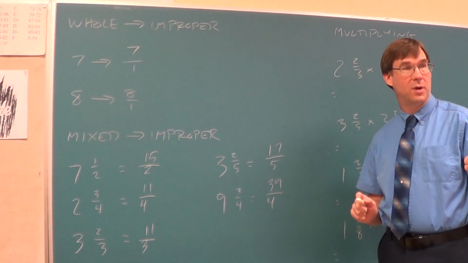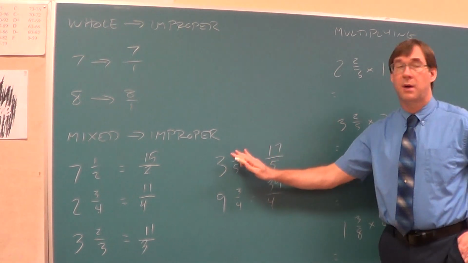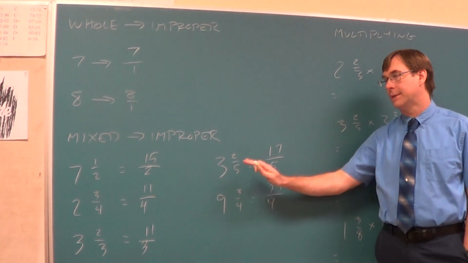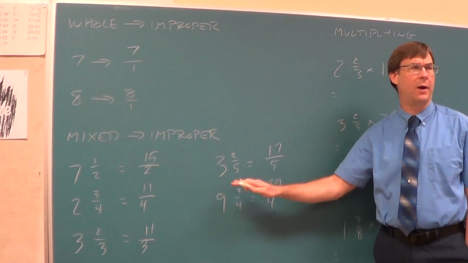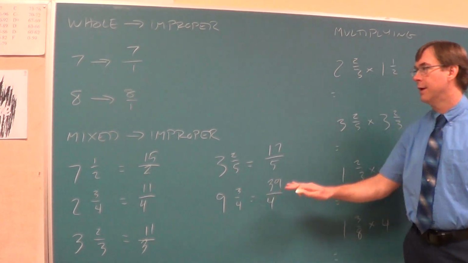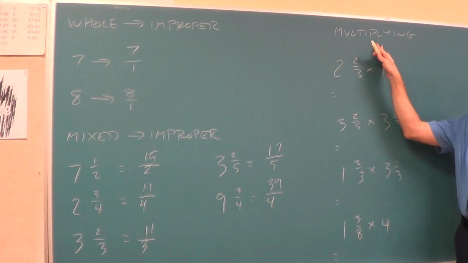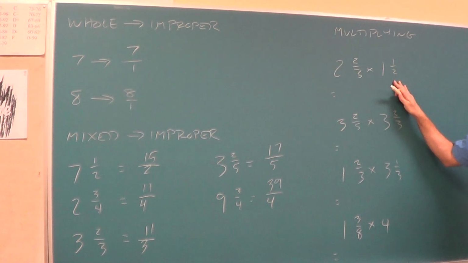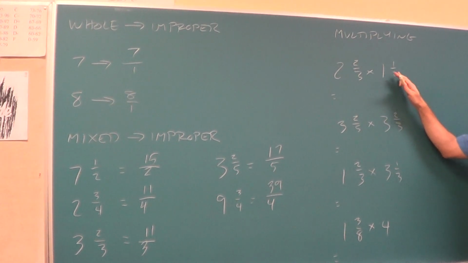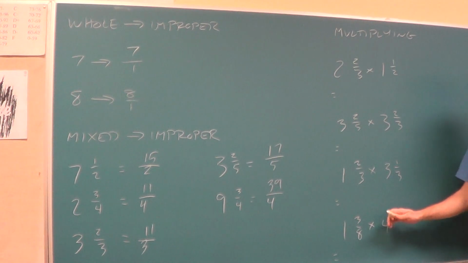You good on that? We didn't pick on you yet. Question about making that move? The reason why we have to do this sometimes, in case you're wondering, why have you been telling me to change these and now you're telling me to make these? The answer is, if there are any fractions involved in multiplying, the only way you can correctly do this is by making improper fractions. If you don't make improper fractions, none of these answers are going to turn out.